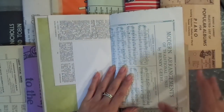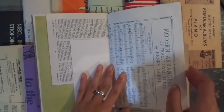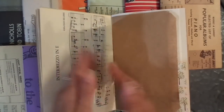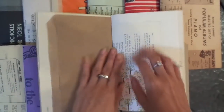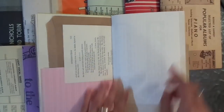So like, look at this. That's so cool, like the different colours of the music paper. And yeah, just really tried to go for eclectic and variety. Oh, there's a paper bag in there too. My gosh, it has been a while since I've made these.